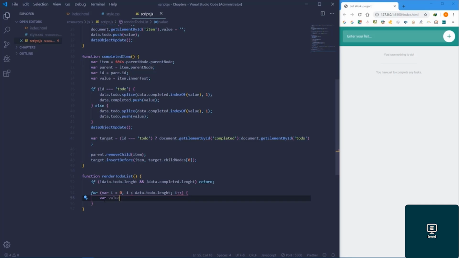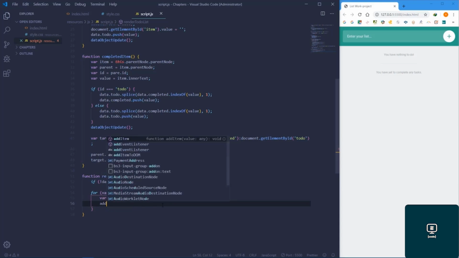Okay, if it existed, get this, because we want to work with it. We want to get this render and see what items exist here. So I say let value equals data dot todo, work with the i that exists, and we wrote the for loop for it.